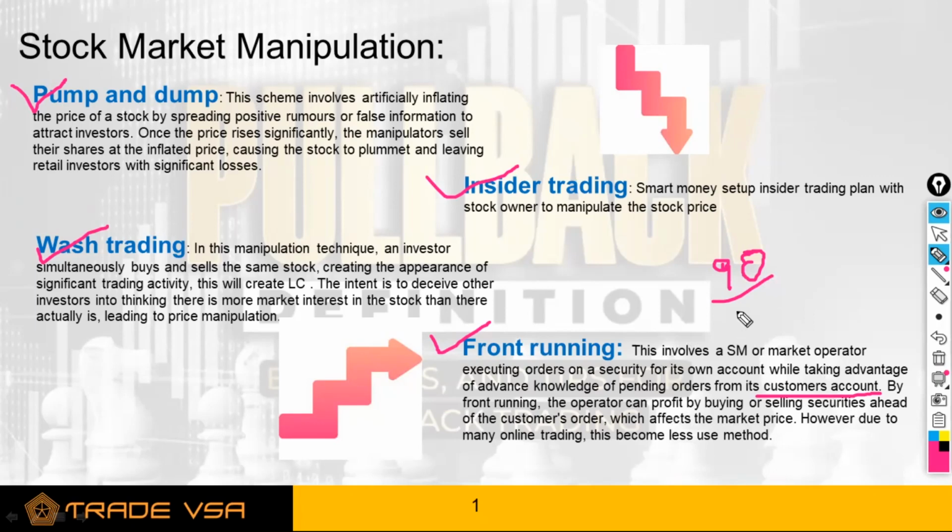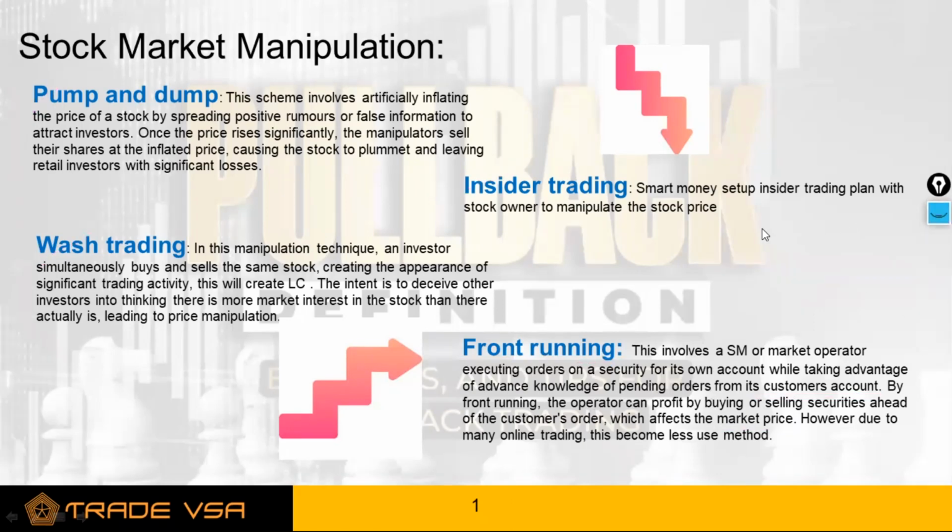Sometimes you could not immediately see the chart like you can on a computer now. Back then you still needed to wait for the newspaper to come in, and only the next day would you know the volume. Then you also needed to wait until the remisier told you that your stock had been bought or sold, maybe almost at market close. So in that era, before online trading became popular, this was a very effective way that was used to manipulate the stock market.